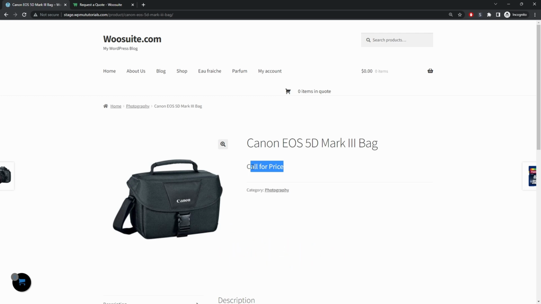So the cool thing with this method, which I'll show you, is you can replace the price for products within a particular category, for specific products, or for all products like I've done here. So throughout the store, I've replaced all the prices with this particular custom text. In your case, you can go ahead and customize each message based on the product and so much more.